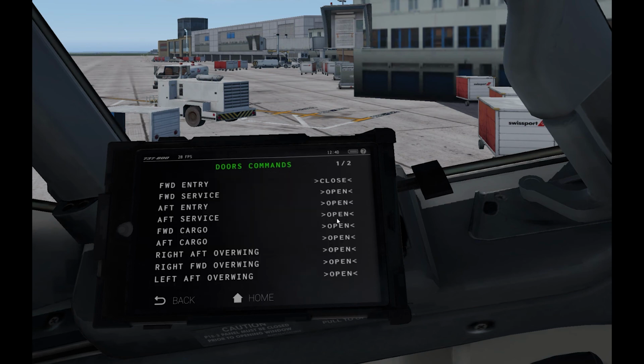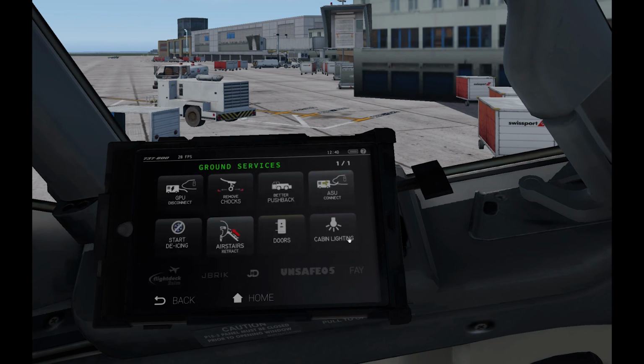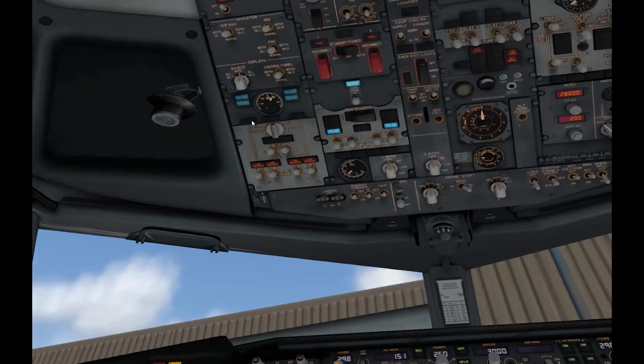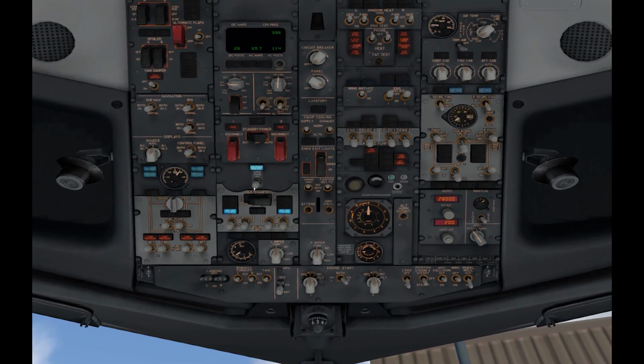Doors open. 1, 2, 3, 4. Extend the stairs with the ground power, with the ground plug plugged in. We can enable that, and with that, the engine hydraulics can come off. The APU can be switched off.